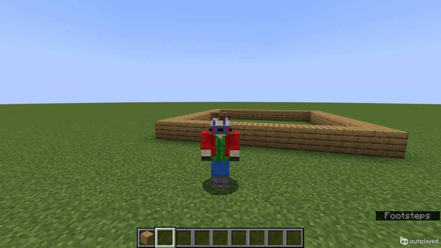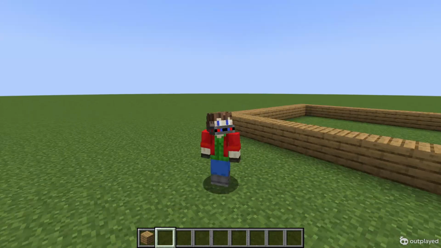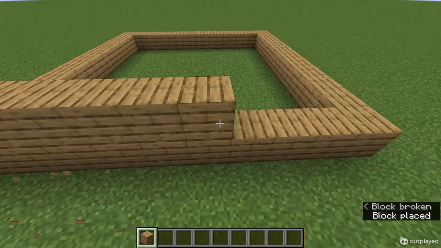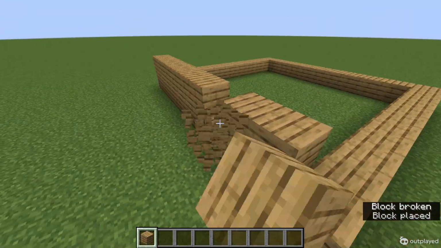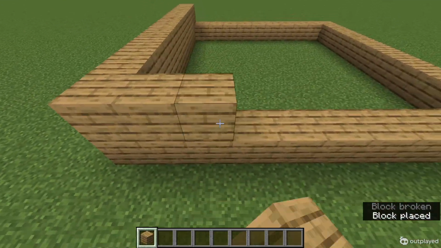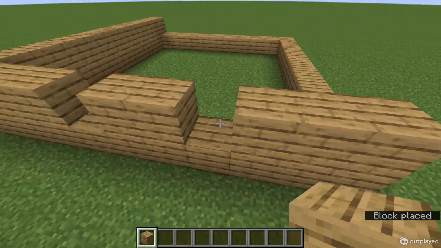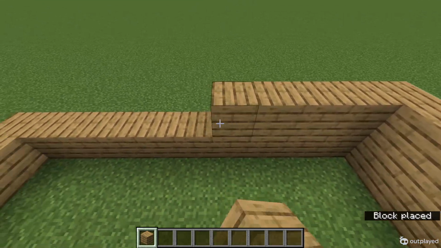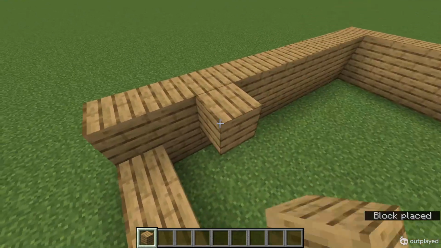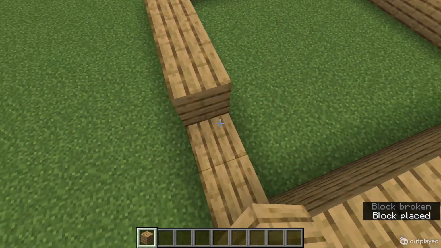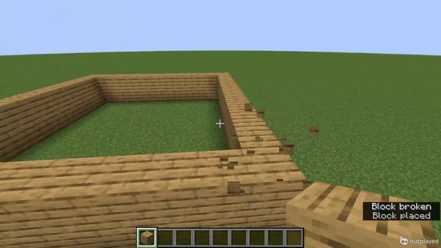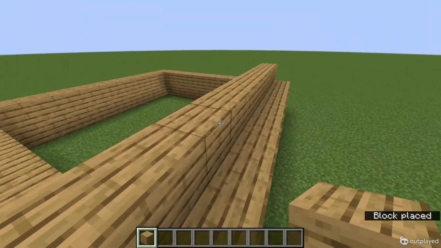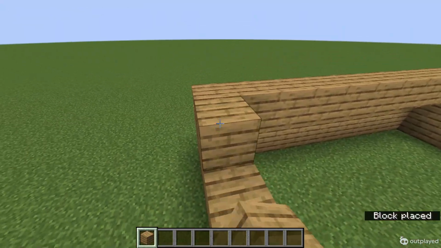But first, let's analyze how a build looks without the box method. So without adding on anything, builds tend to get too simple and clunky. Like when you are on a server and someone says, "Look at my house," and you see this, it is clear that they did not use the box method.